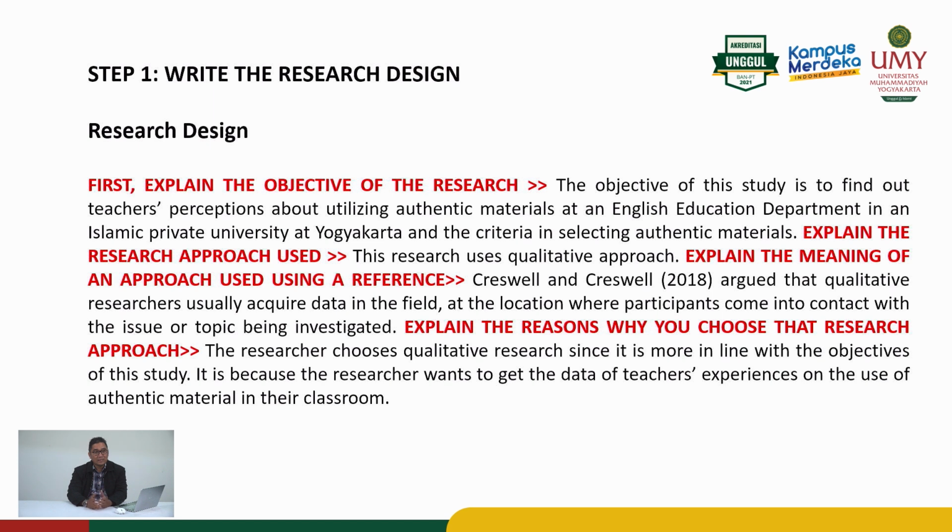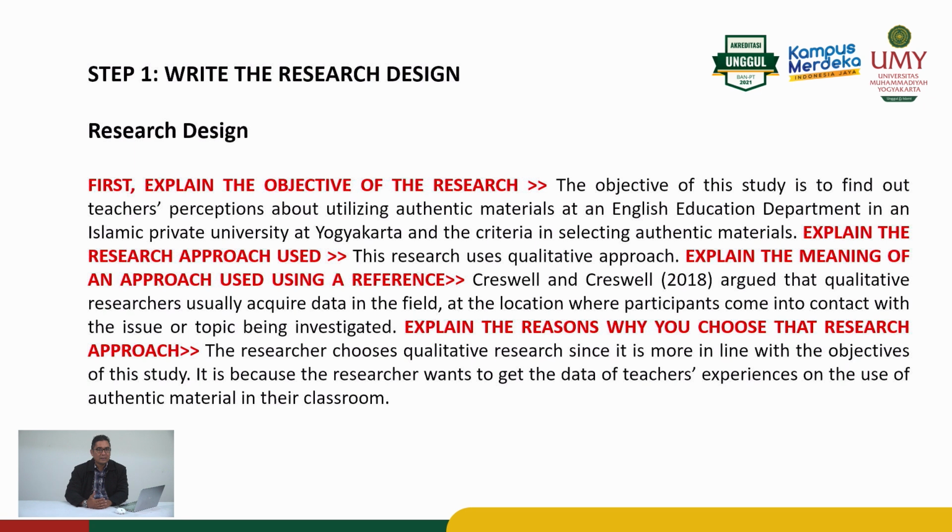Step one that you can employ is writing the research design. First, you need to explain the objective of the research. For example, the objective of the study is to find out teachers' perception about utilizing authentic materials at an English education department in an Islamic private university in Yogyakarta, and the criteria in selecting authentic materials.